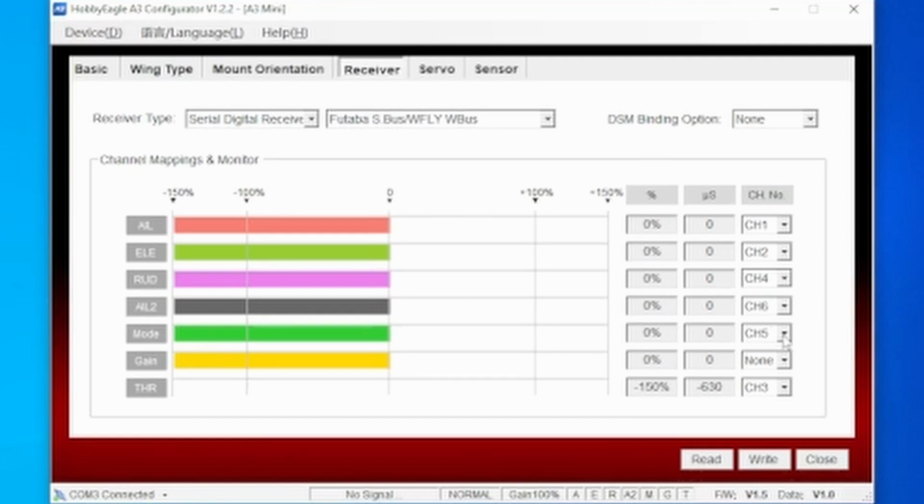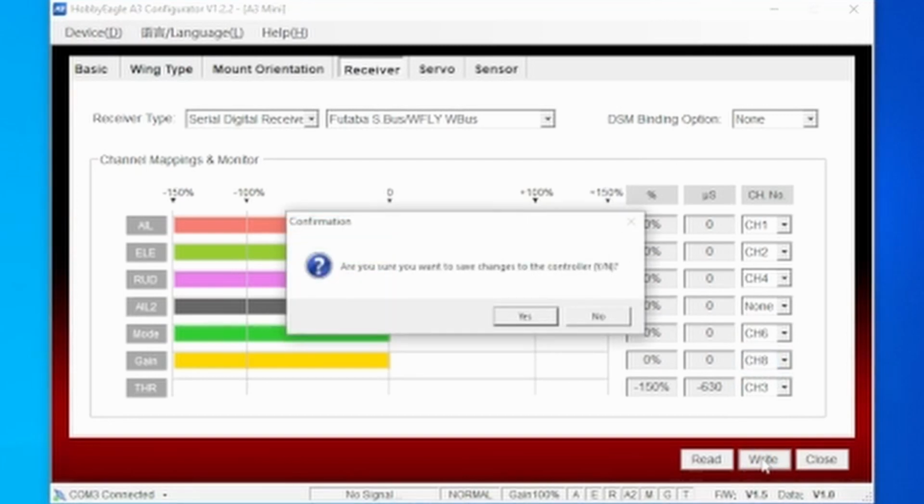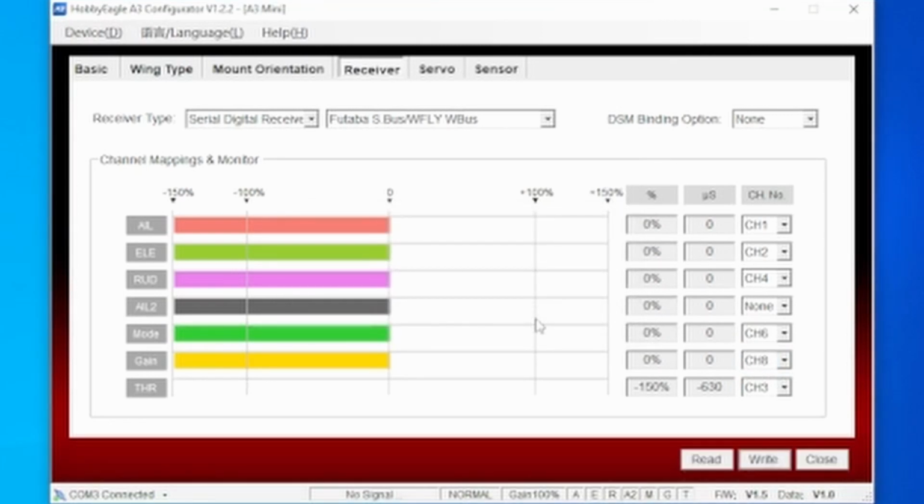As I mentioned in my previous video, channel 5 on the ELRS is only used for arming and is a binary, so that's no use for our three mode selection. What I'm going to do then is put aileron 2 to none because I just have an ordinary Y lead for connecting the ailerons together, and change the mode switch over to channel 6. By default, there's no master gain, but I'm going to be putting that on channel 8. With all that set up, then I can write that to the A3 Mini. In the next section, we can go ahead and check that out with our transmitter.